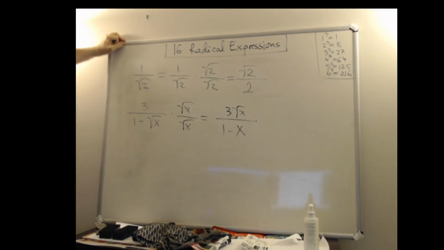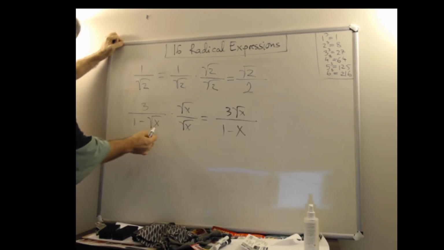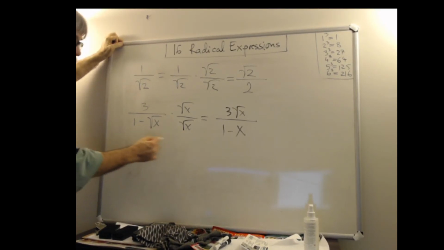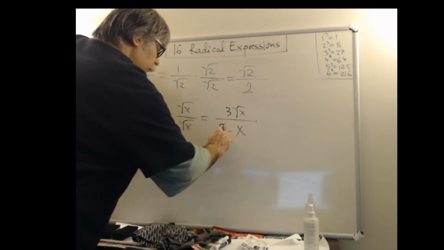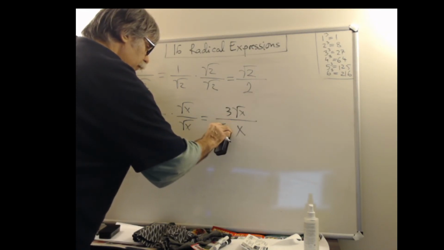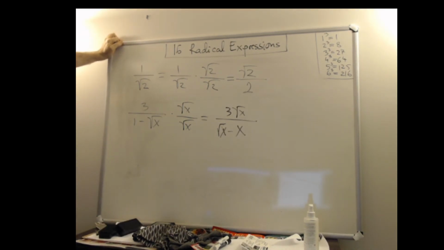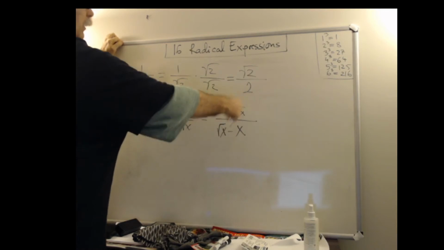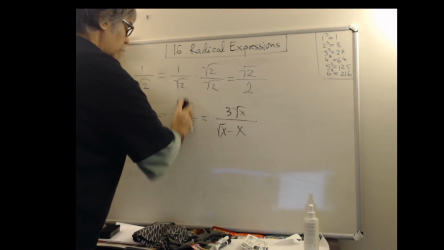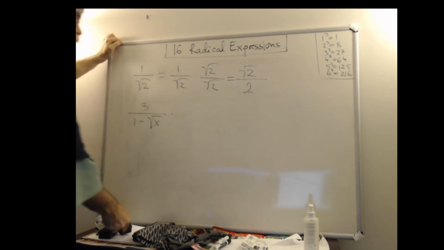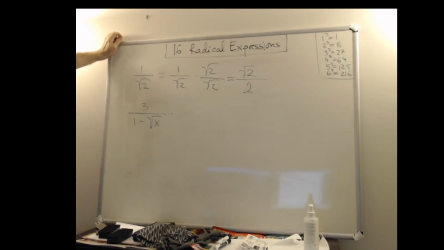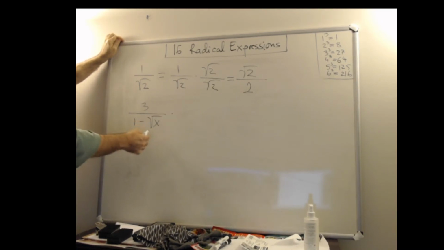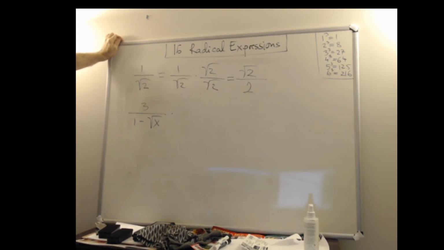And I'm done. Actually, no, it's a mistake. Because if you multiply the top, you're going to have to multiply the other term too. So you're actually going to get a radical x. So you didn't accomplish anything. You get something that is even worse than before. Now you have radicals up and down. So this is not going to work. The same idea I was using moments ago is not going to work. So how is this going to work? You have to think like this. I need to square both. I need to square this. But I can't just square this, because if I multiply with this guy, I'm going to square this, but I'm going to get this radical here. So I have a problem. But you can do something with this.